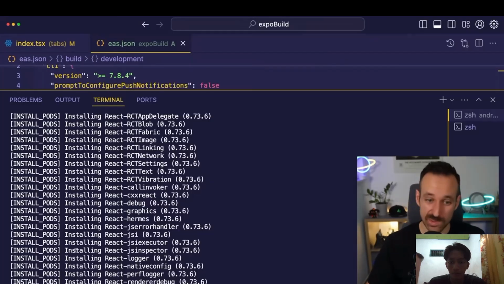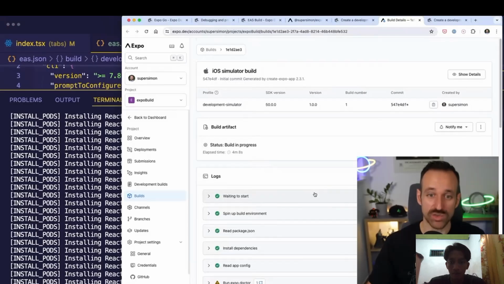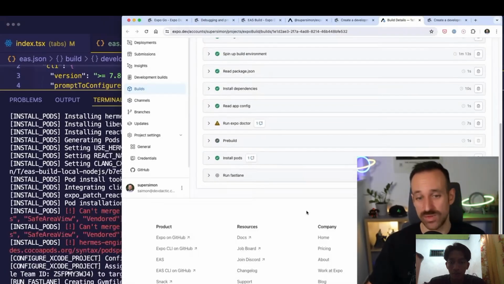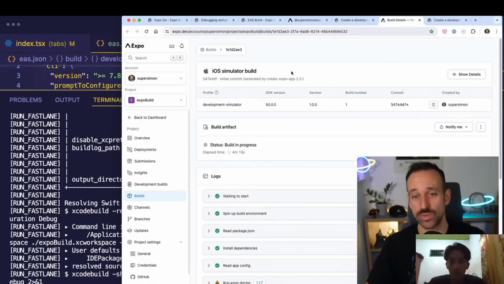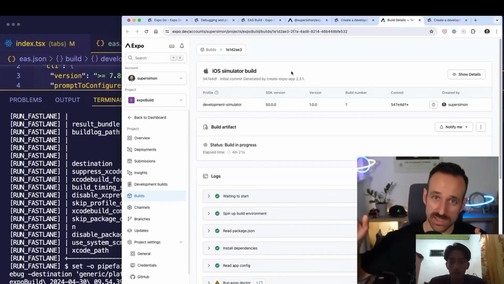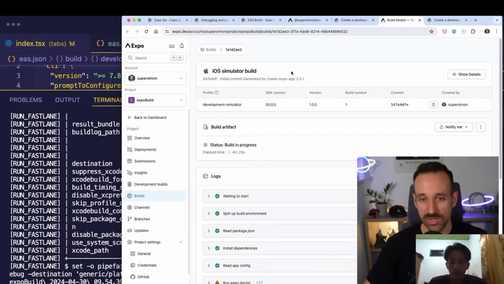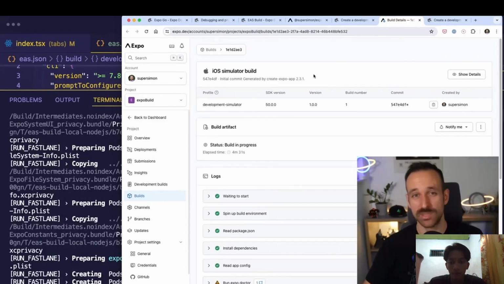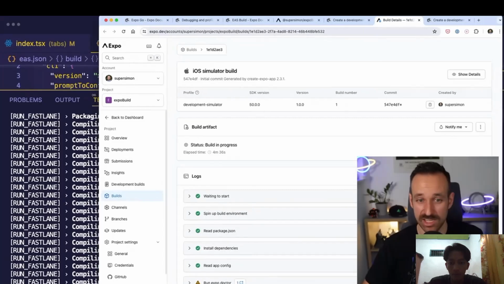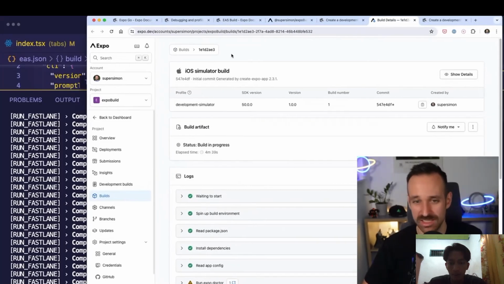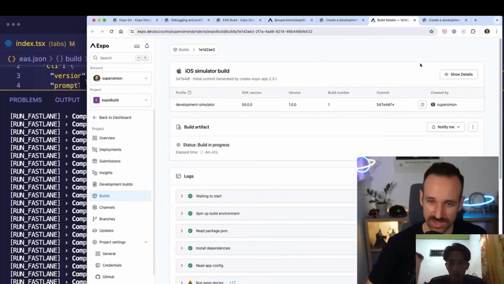As you've seen, we can do it locally, we just need to configure the project once, or we can build in the cloud, which of course gives you access to a lot more things. You can connect your accounts, your App Store Connect account to EAS, which means the build is in the cloud, it will get submitted to App Store Connect, and it's just a lot easier to make new releases of your application. So for every company that's doing frequent updates to the React Native application, EAS is highly recommended. I've talked to many companies and they all just love it. Just look at the statistics in the State of React Native survey.